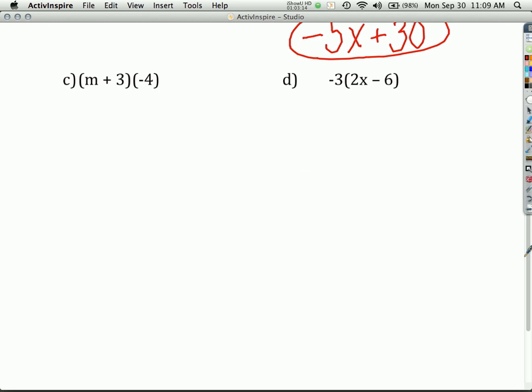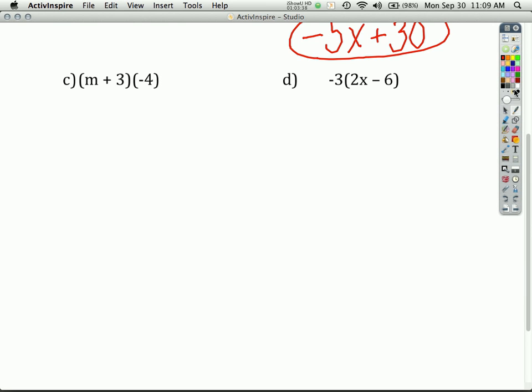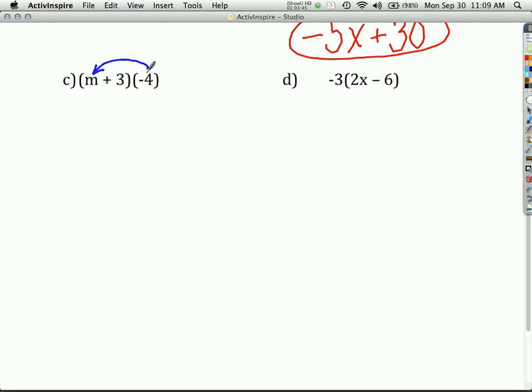Part C. First, we have to determine whether or not this is distributive property. Give me a thumbs up if you think it is. Is this distributive property? Some people think yes, some people think no. Okay, well, most of you put your thumb up, and that's good, because it is. And Aaron had helped us with another example that looks similar to this a little while ago. This is distributive property. So we multiply the number outside times each term inside.